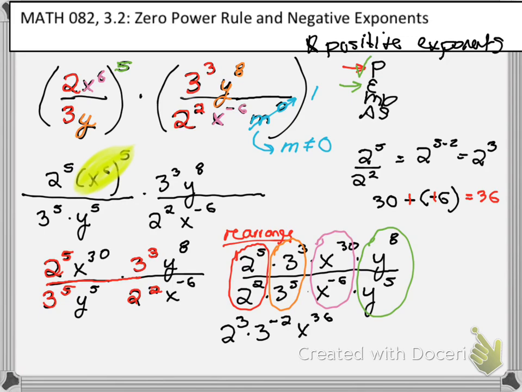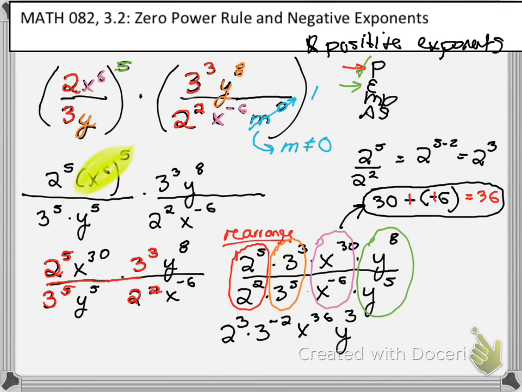So again, it's really a great idea to write out your exponents like this when you have negative signs mixed up in there and you're using the quotient rule. Because otherwise it's so easy to think, oh, 30, negative 6, and subtract, when in fact, as you can see, we didn't need to subtract, we needed to add because we're subtracting a negative. So be careful, the signs are tricky. Then we have 8 minus 5, which is 3. We're almost done. We're very close to being done.